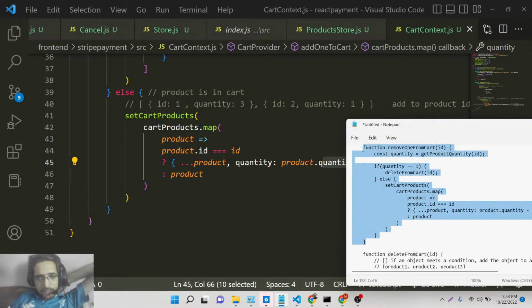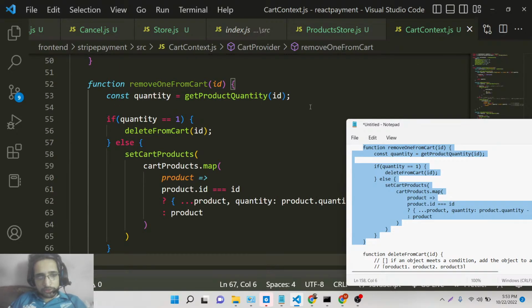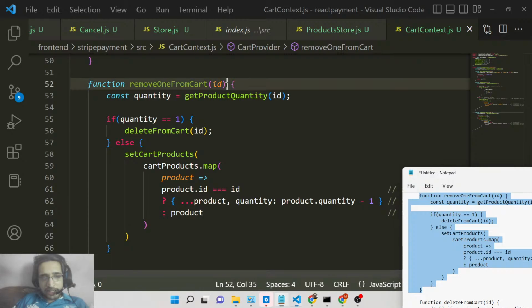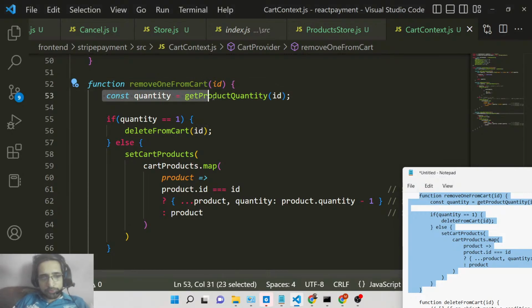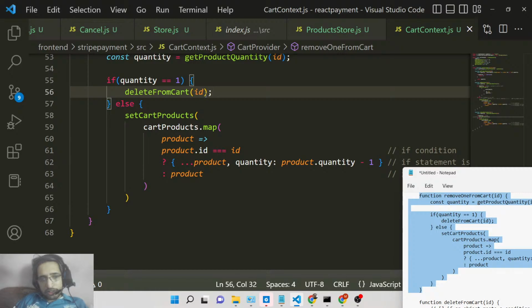So similarly we have the remove method also, guys. If you want to remove one item from the cart, we will need to pass the ID of that particular product. We will fetch the quantity. If the quantity is equal to 1, in that case we will delete that product entirely from the shopping cart, and we will pass it the ID as well.